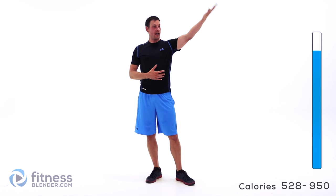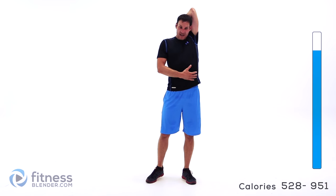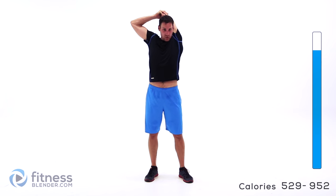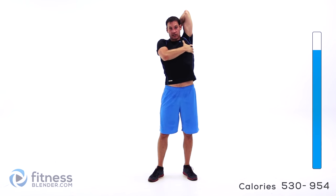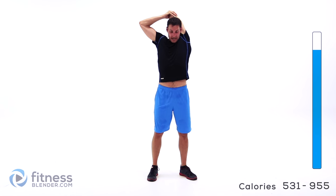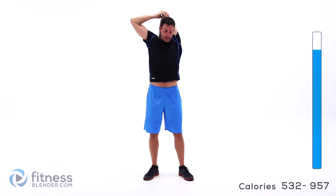Arm up over top of your head, reach that hand back to that same shoulder as hand you're using. Other hand comes up to that elbow, pulls across. Stretch it back, kind of use your head to kind of push that arm back behind you a little bit as well. Should get a good stretch to the underside of that shoulder as well as a little bit through that deltoid on the side and back. Maybe get a little bit more into your chest again.